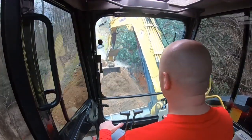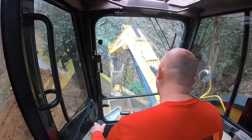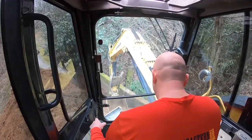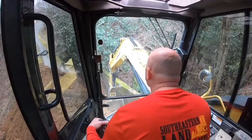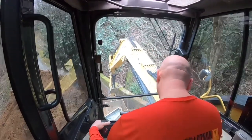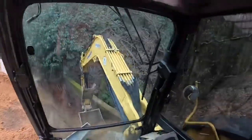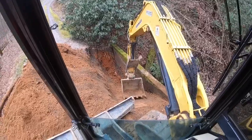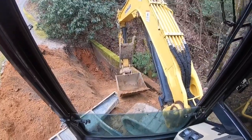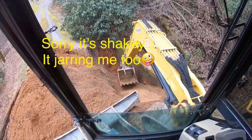Sifting most of the roots out of this stuff right here. Just working my way along, packing this stuff in. Guess I could put my camera on my head where you guys can see what I see. Let's see if I can keep from making you guys too dizzy here. You can see that material is packing in pretty good. Thank goodness for air conditioning. We're almost at the limit of our reach.